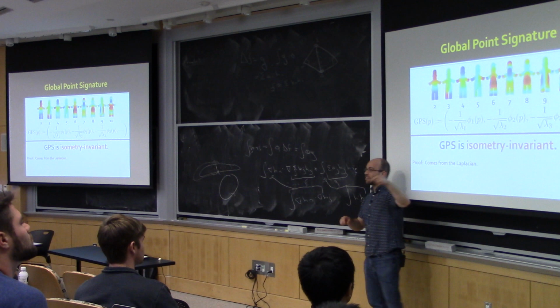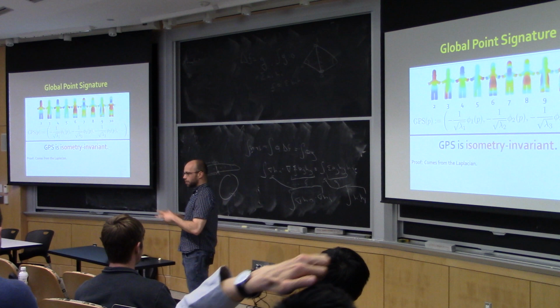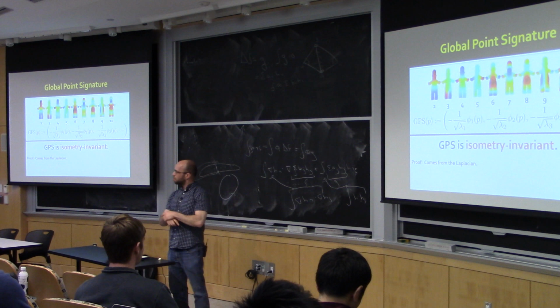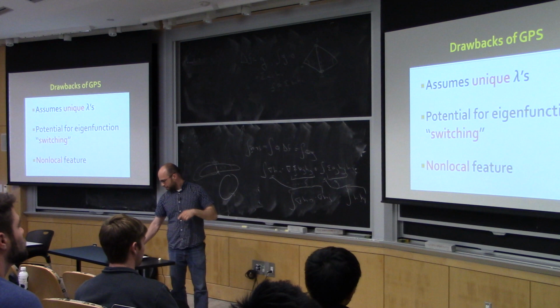switching. Yeah? How robust is this to the fact that the mesh usually won't exactly respect, for example, this left-right symmetry? Fairly robust. In fact, people have used it for what they call symmetry detection, which is looking for these intrinsic kind of symmetries to a surface, and they work pretty well. Yeah, it's a good question, though. And then the final thing is that these are extremely non-local features, right? Like, you notice that the vibration mode knows about the whole surface all at one time. Yeah.